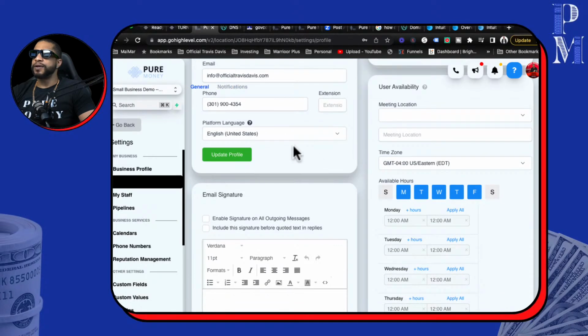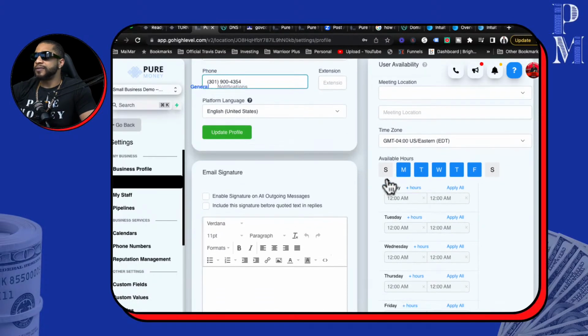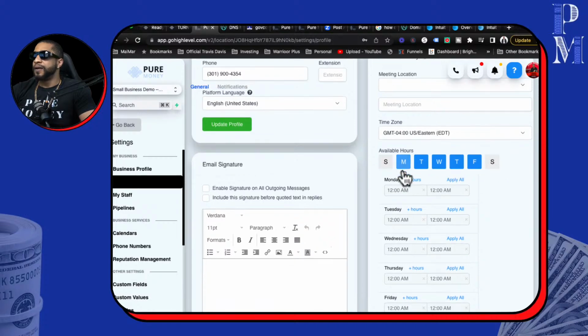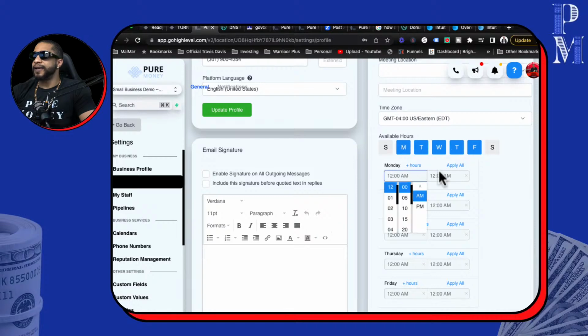For your phone number, you're going to put the new number that we just created right here, not your cell phone number, unless that's how you wanted it set up. You're going to go ahead and put your hours of availability. So if you want to be off on the weekends, make sure you check these boxes so they don't get filled in, and make sure they're grayed out. But whenever you're available, go ahead and put your times in right here, Monday through Friday. You select it. If Monday through Friday is going to have the same hours, hit apply all.